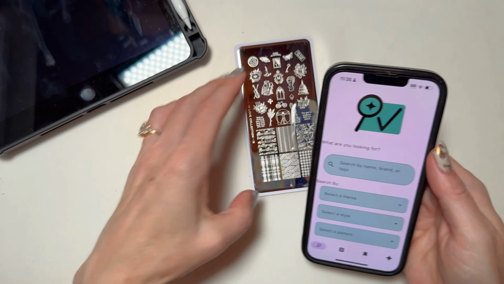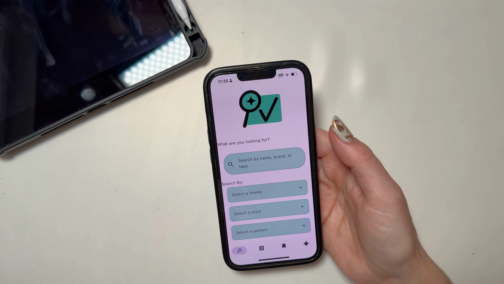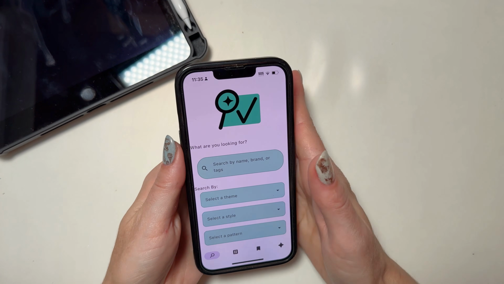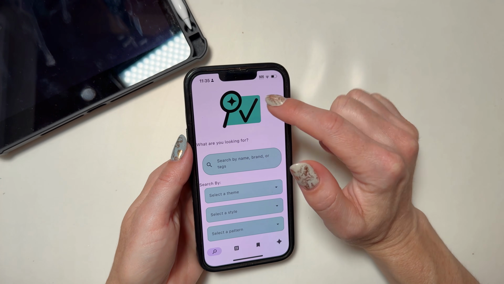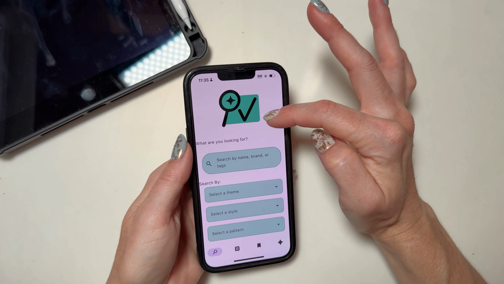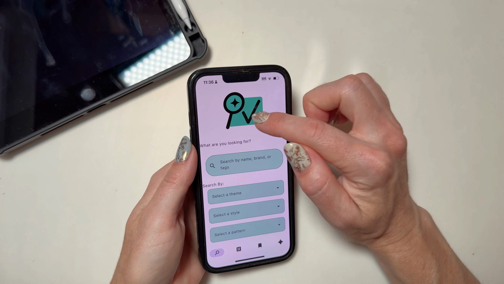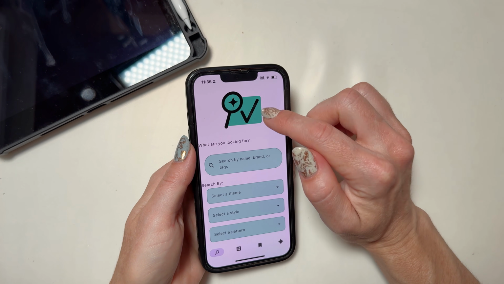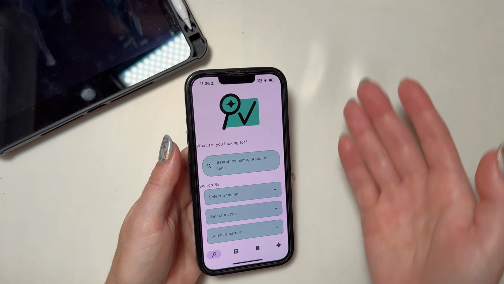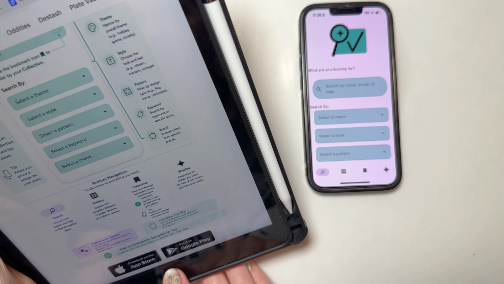So I gotta admit the UI needs maybe a little work. It's not the best looking app. My husband is a genius at programming, but I'm in charge of the UI and I'm just not that good at it. But I designed this little logo and I'll just explain what the logo is. So the logo is a stamping plate. It is a magnifying glass that is looking for an image and then check, I've got it. And this is also supposed to be like a P and a V for Plate Vault. So I did design that. I'm kind of proud of it. I think that's kind of cute. But anyway, that's how it works.